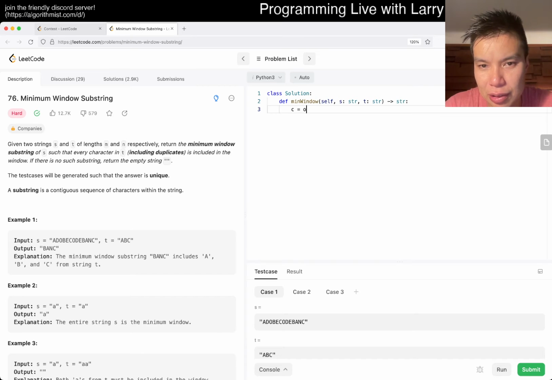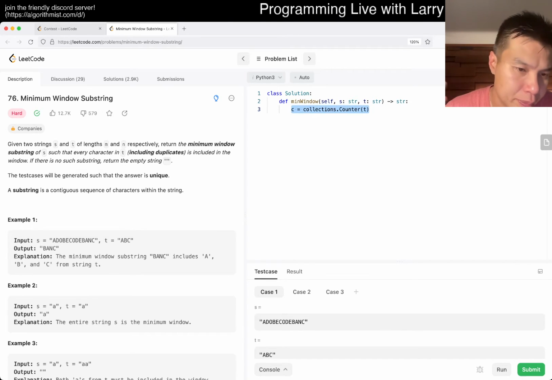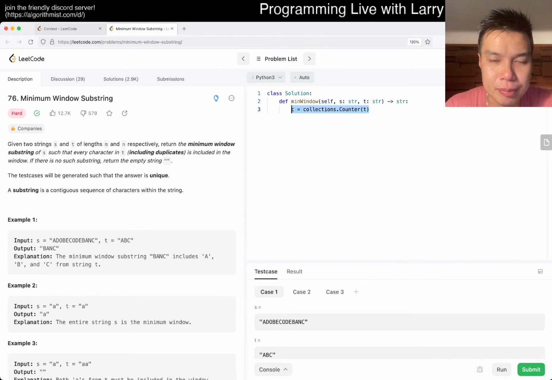So C is equal to Counter of T. So now we create the frequency table of all the characters in T. And then now we just go one by one, right? Well, we have a best. We have to return the string. Oh, it's always unique, so that's okay.